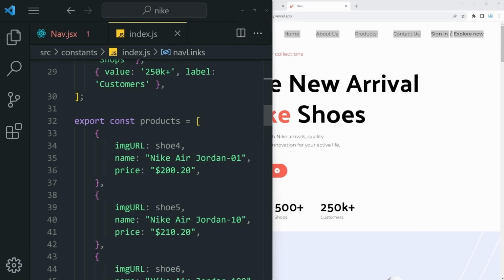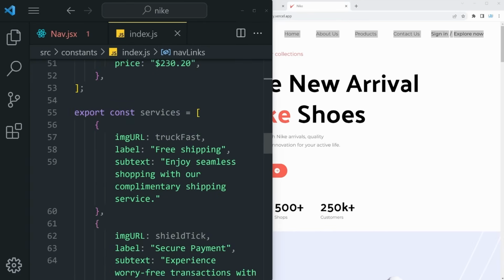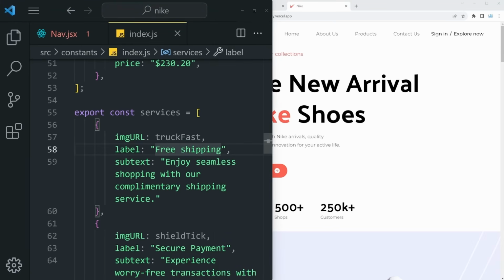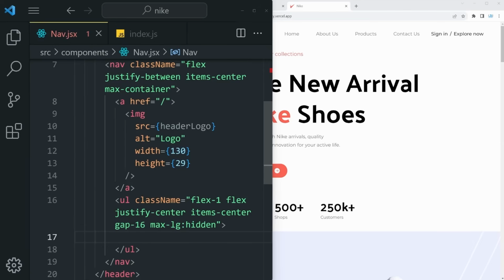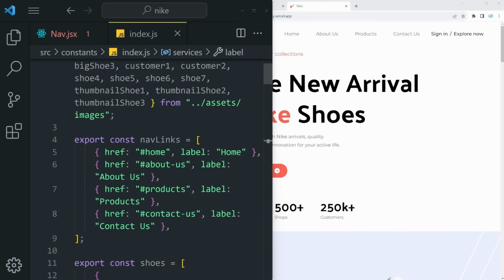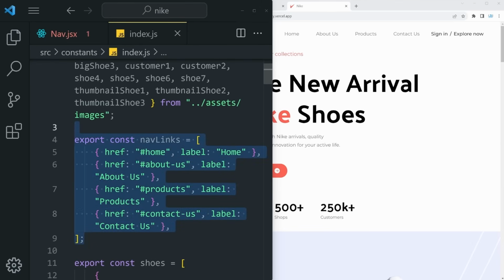So if you were using a CMS, a content management system, this is all the live data that would be coming from a CMS. Or here, in this case, it's all within this one file. So in case you want to give this website over to your client or an employer, and maybe they're not so technical, they wouldn't know to jump into the nav and then modify the links, but they can go into here and simply add a new link that's going to point to not contact, but something else. It's much simpler when you do it this way.